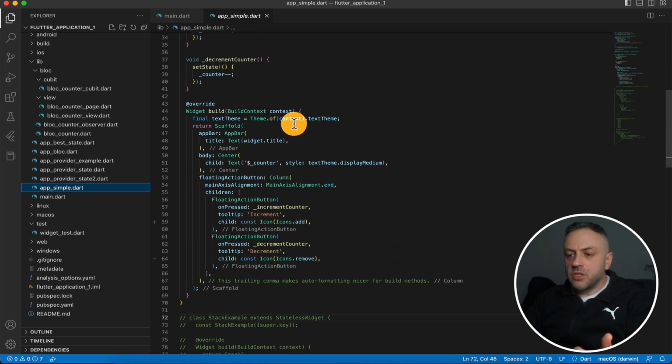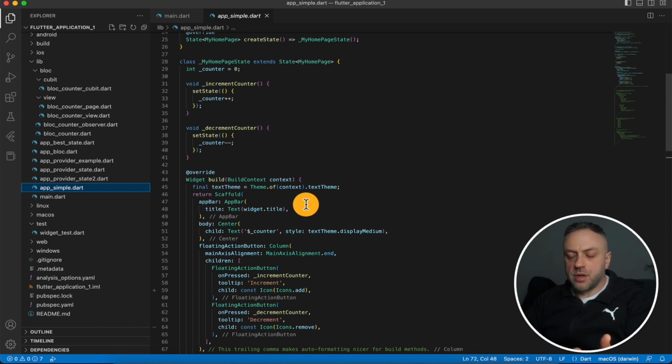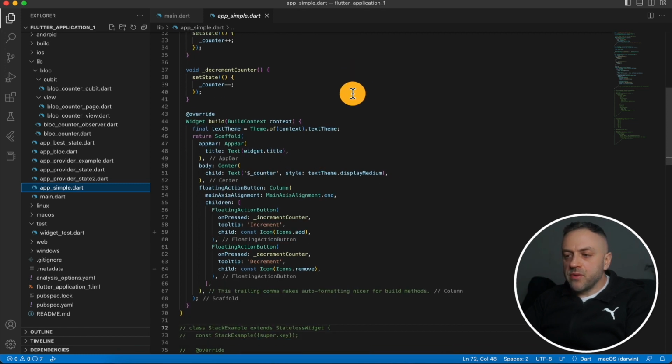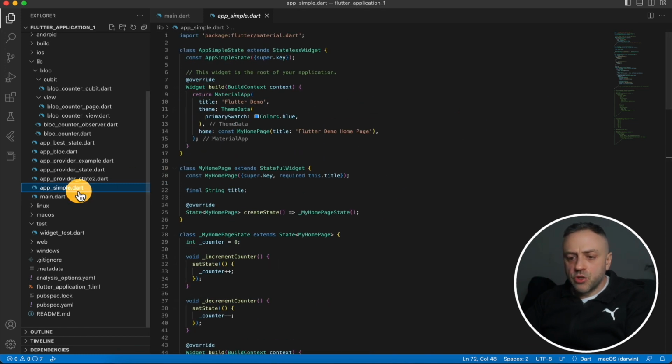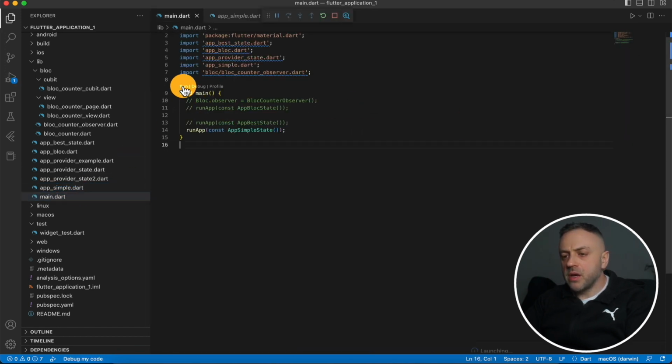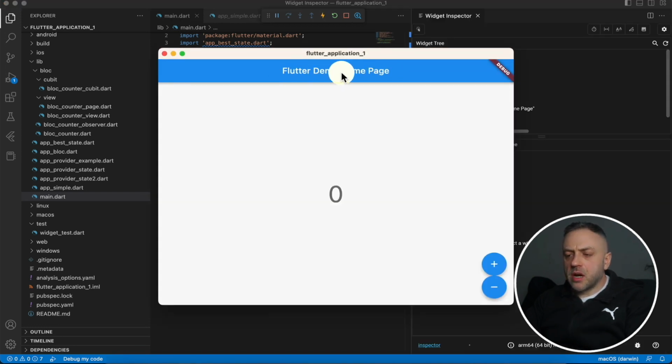So we essentially have a state widget here, and it has a variable called counter. That is our state, and we have two methods that are going to be manipulating this variable, okay? And so if we run this app real quick, I can show you how it works. So if we come over here, we run this app right here, and here's our app. This is our first application. We are displaying that initial counter, and it's set to 0 because that's what we are initializing it to.